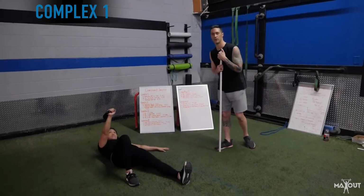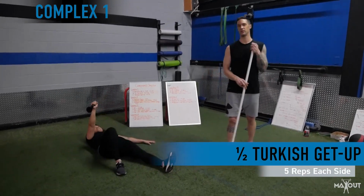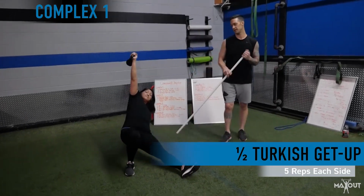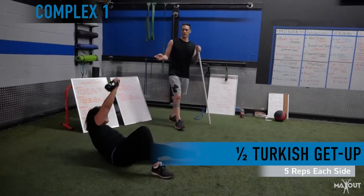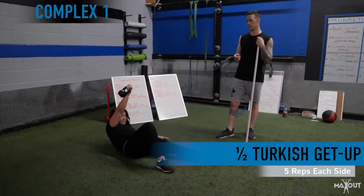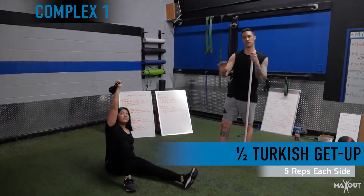All right guys, the second part of this complex exercise is going to be a half Turkish get up. This is most importantly done the first time, if you have not done it before, with that heel drawn in so you know which side to push and get those hip flexors up and out of that movement. You want to make sure you also position this back hand underneath that hip, transitioning as you go up, making sure that weight stays up over top of your head so it feels like it's almost levitating, with that tree trunk feel like we stated before, just suspended in the air above. If you're getting a lot of shoulder pressure, you're pushing too much, so lock out that elbow. But slow, controlled movements, 5 on each side.